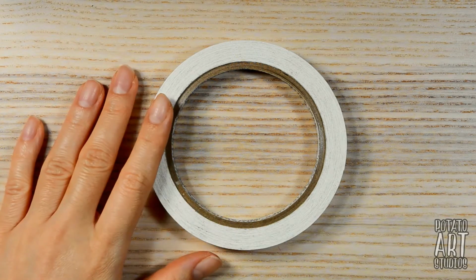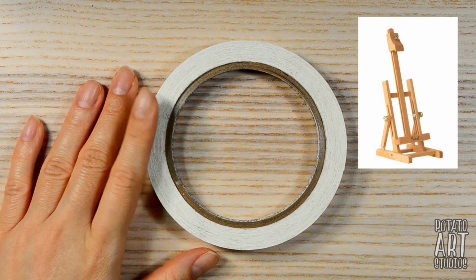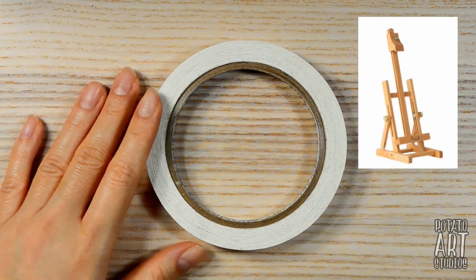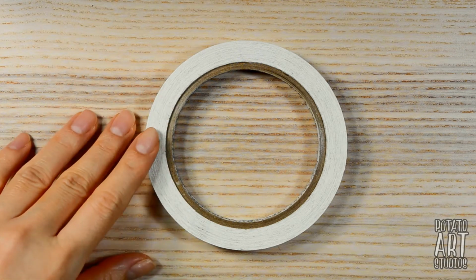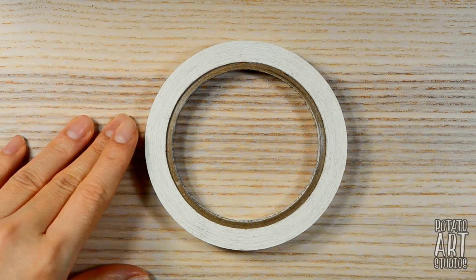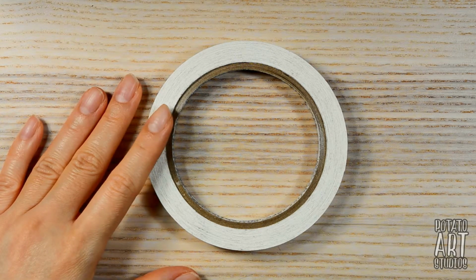And because of the low tack, there's a very low risk of it tearing your drawing. So I work with my easel upright almost at 90 degrees, and in order to prop my drawing on my board, I will use artist tape to attach the drawing to my board. And because of the low tack, I can easily reposition the drawing to make it easier for me to work.